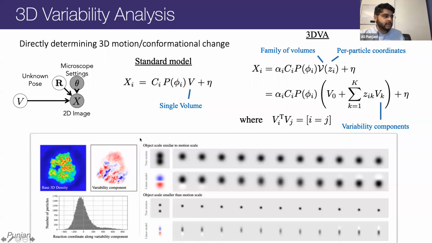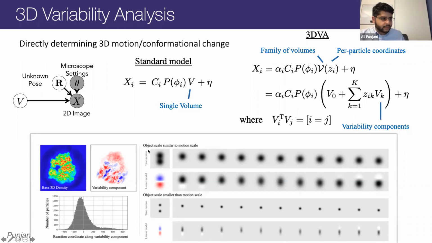Okay, so I think that was a lot to take in, but one more important topic about the 3D variability model is what it can capture. One of the things we're really after is modeling continuous flexibility. And continuous flexibility means motion. Parts of the molecule are going to move from one place to another. Motion isn't something that mathematically fits exactly into a linear subspace model. Motion, generally speaking, is not linear. But for certain kinds of motion and in certain contexts, the linear subspace model can actually be a very good approximation to molecular motion.